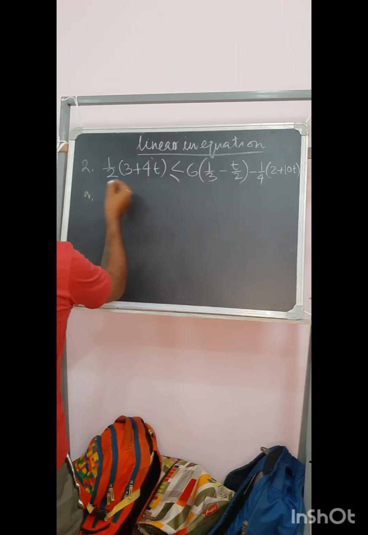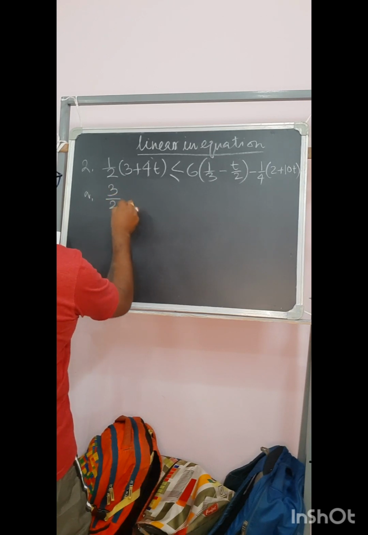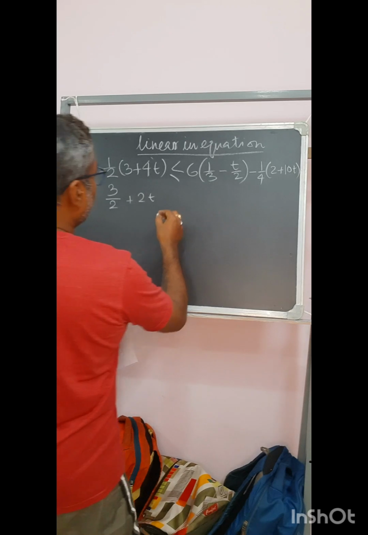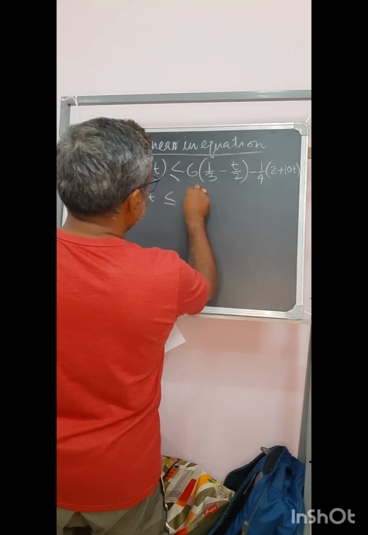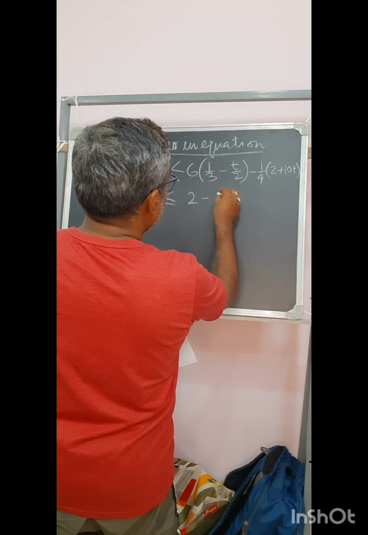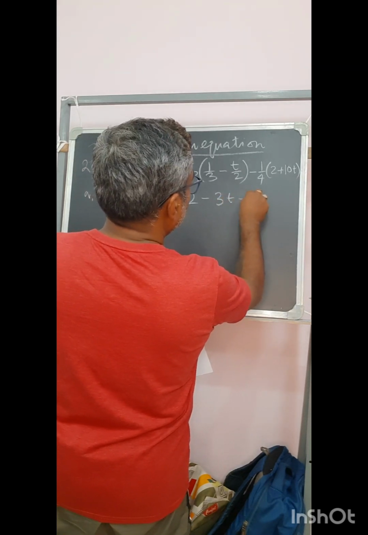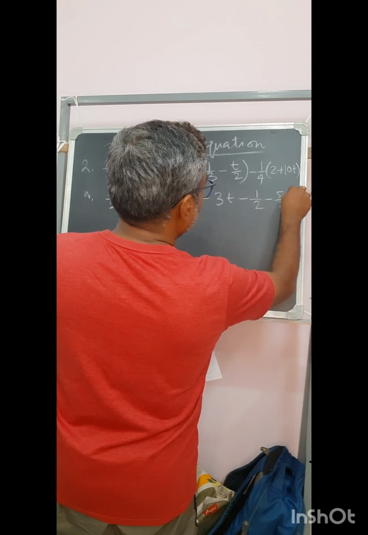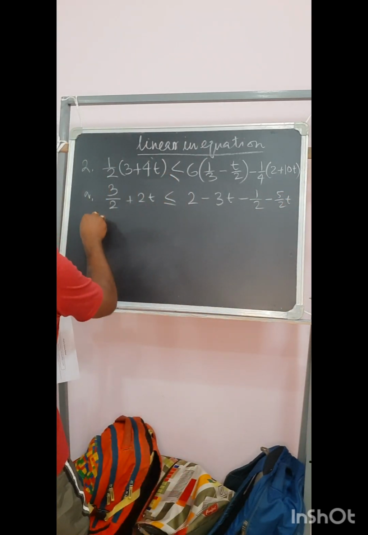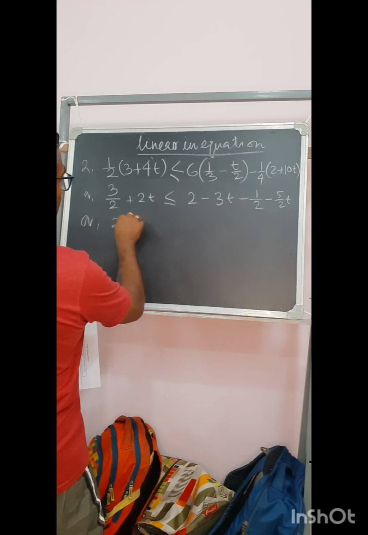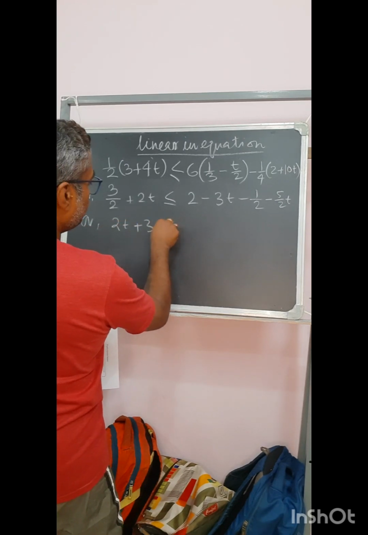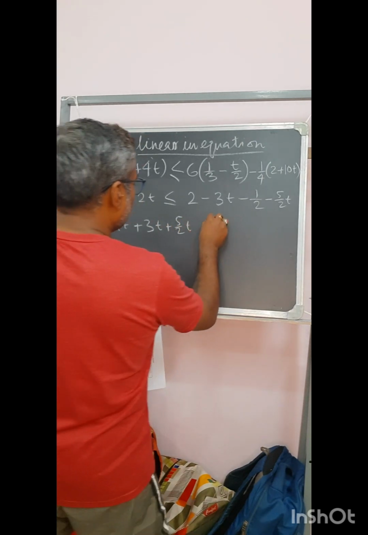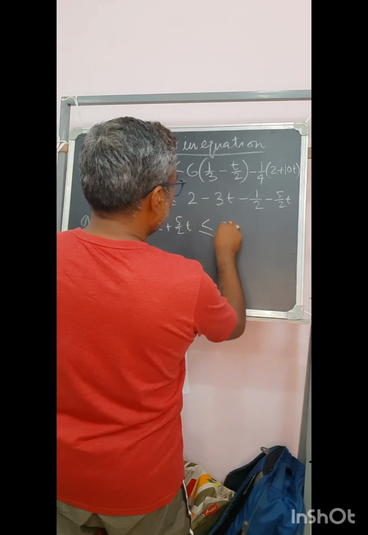So nothing very serious in that. The only thing is you have to go on removing the brackets first, so you are automatically able to know where to move and what to move. So if I do it, it will be simpler for you to solve further. So that is 5 by 2t. Now you know that all variables must be on one side. So with that rule, I have to bring all the variables, that means the terms having t, and the remaining I will move to the other side.